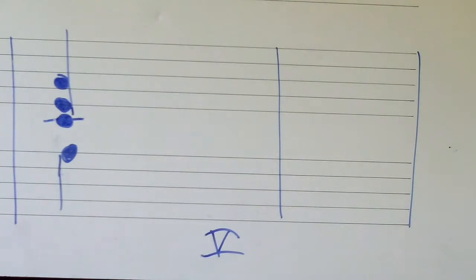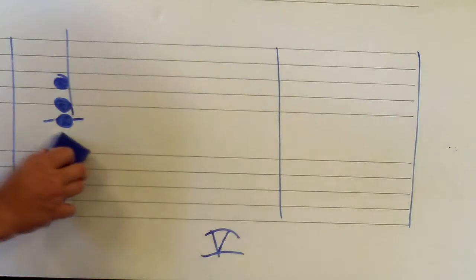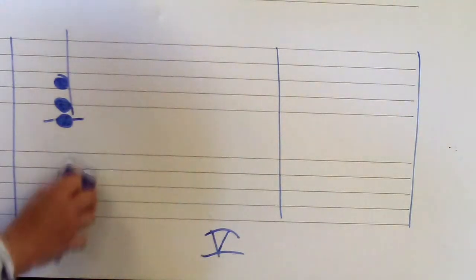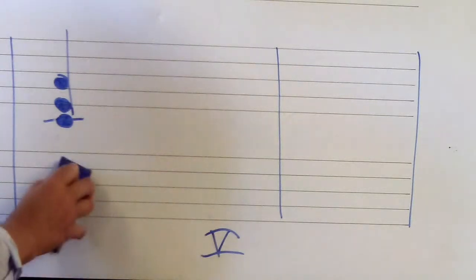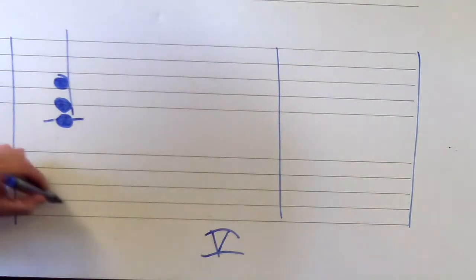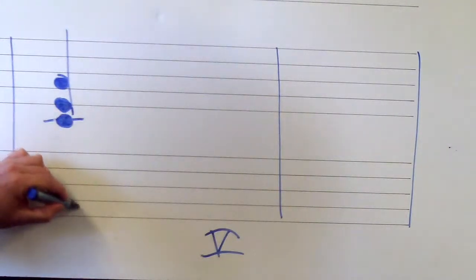So let's get started. Our first modulation will be to the dominant key of A major, which of course is E major. So here we are, focusing in on the last bar of the passage. What you will notice is that I have halved the note value of the last chord. This frees up the second beat so that we can perform the modulation within that final bar.